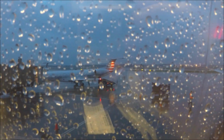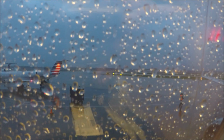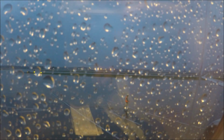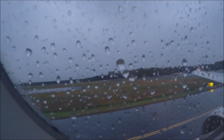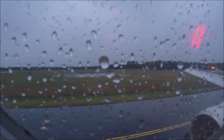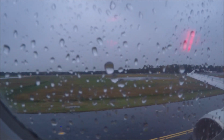If you'll notice, it's still kind of raining outside. They're still battling some thunderstorms that are coming through the area. Of course, we got out of here before they started, but that will definitely come into play a little bit later. The taxi time to get out here was a bit long, but it still looks like we're going to leave on time. I added a new stopwatch feature to see how long this takeoff lasts, so just have a little bit of fun with it as we line up in position for takeoff here.